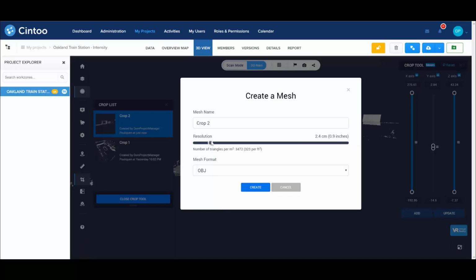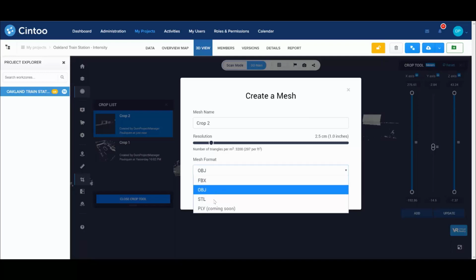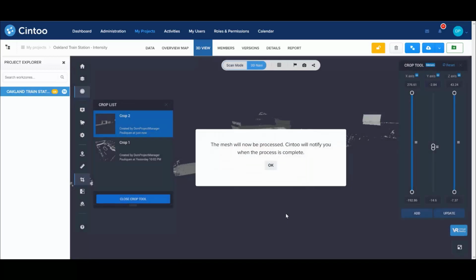So let's say for a scan like that, I will go for 1-inch resolution. I can select the file format between FBX, OBJ, STL. Let's go for FBX. When I click on Create here, the process will start in the cloud to create this unified mesh. And when it's available, you will be notified by email, and the mesh will be available for download in the data view.